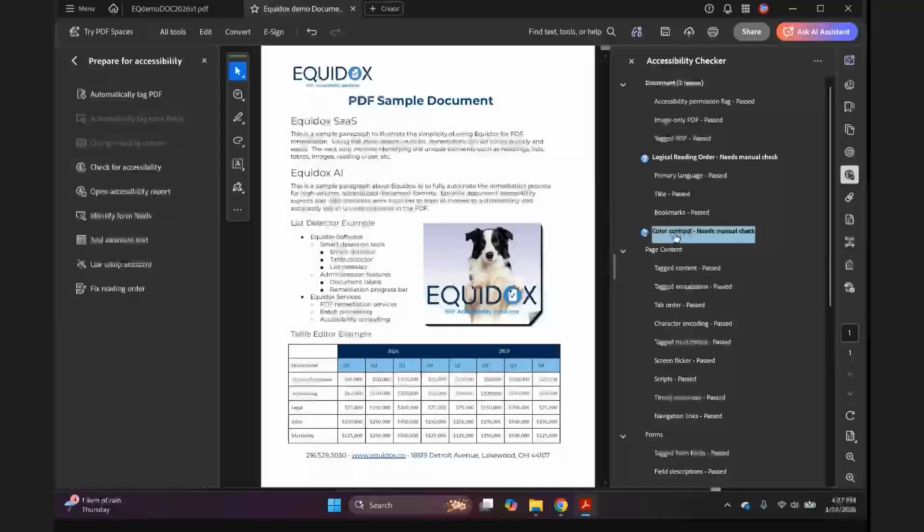So by and large, we just ignore these 2 little question marks because we know that the reading order is good. And color contrast, there's really only so much that can be done within reason. You really should be thinking about this early in advance of when you're creating these PDFs, when you're doing the sort of setting up of the document in the source file. So InDesign or Microsoft Word or PowerPoint or wherever the document is coming from, that's when you want to be worrying about your color contrast. At this point, it's a little bit too little too late.